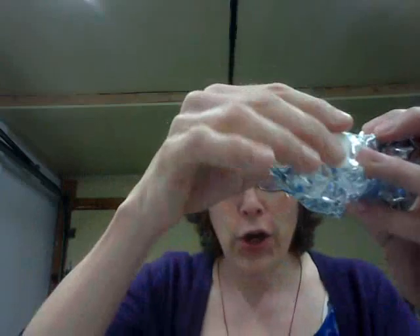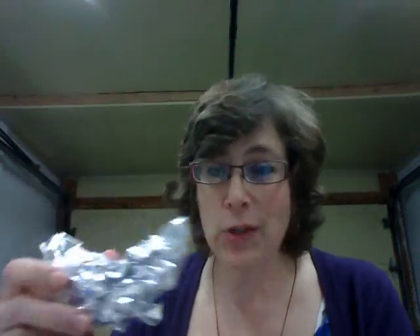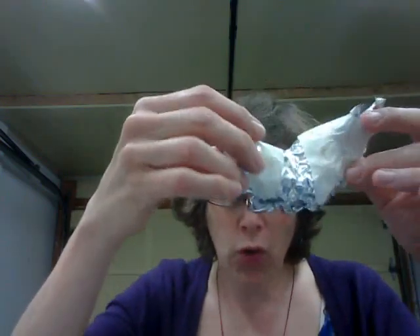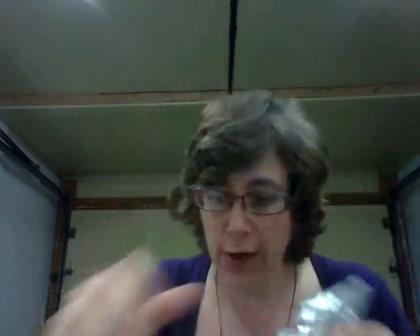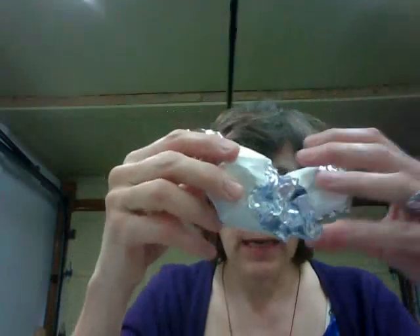Being careful not to squish it, I'm just going to lay some tape on it. You might need the help of a grown-up depending on how old you are, especially if you're younger than third grade — this can get a little tricky, but it's absolutely doable. Just put the tape on, rub it on, and get more and more tape. Use a lot of tape — it won't matter because this is just the armature. I'm going to need to get some tape under here too, so let me add a big piece along the bottom.